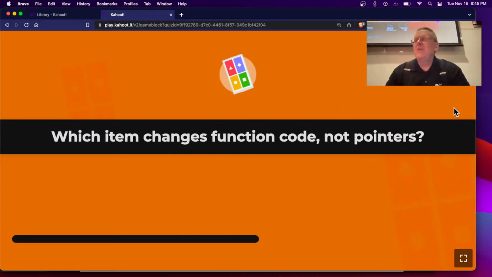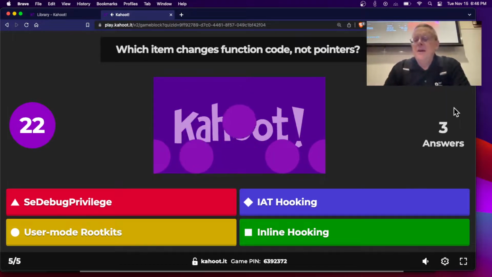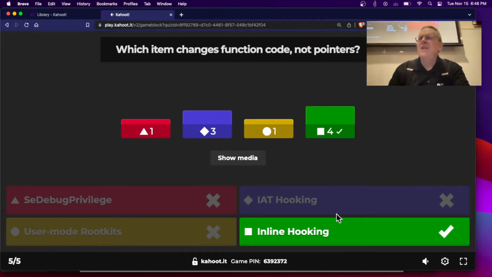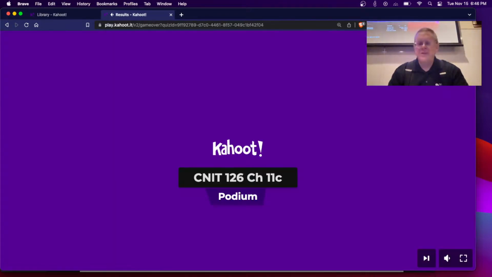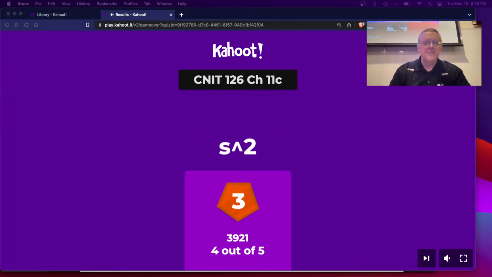All right, and which one will change function code but not pointers? This is inline hooking. All right. So, all right.